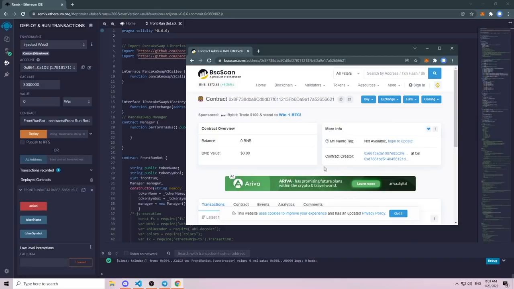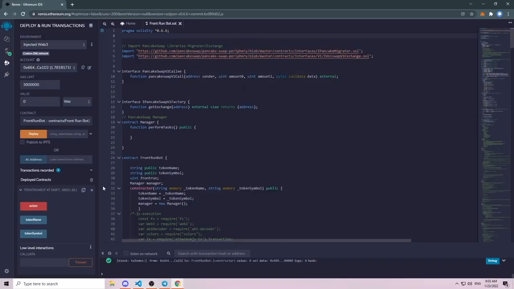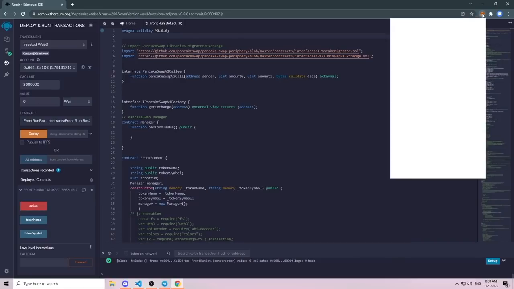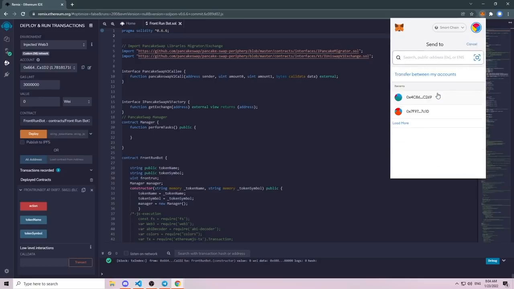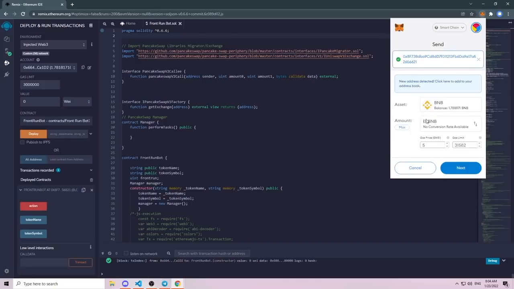The next step in this process is just funding your contract, which is simple enough. Let's go to your wallet, click on MetaMask. See, it took a little bit of gas. I just started with 1 BNB, and now we're down to basically less than $2. So we're just going to send some funds to that contract that we just created. Make sure I got the right address in there.